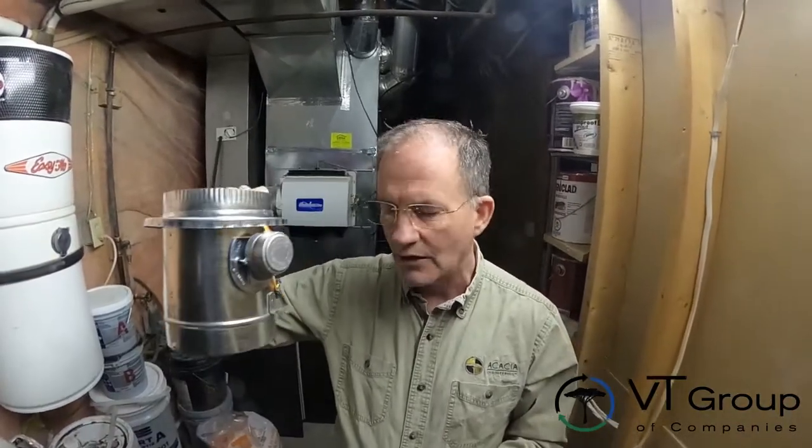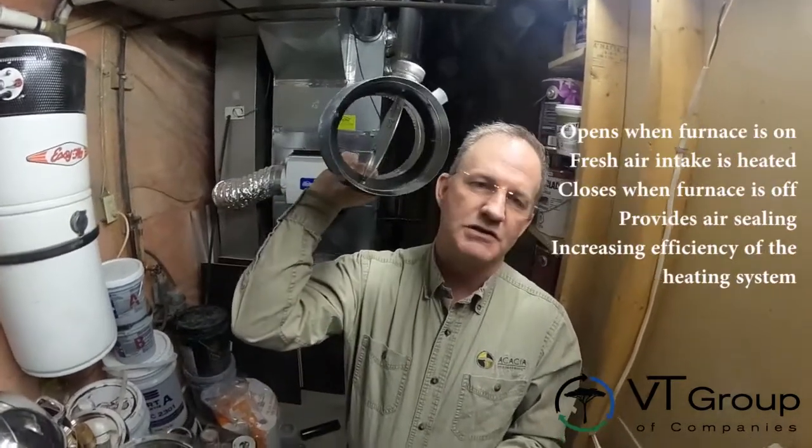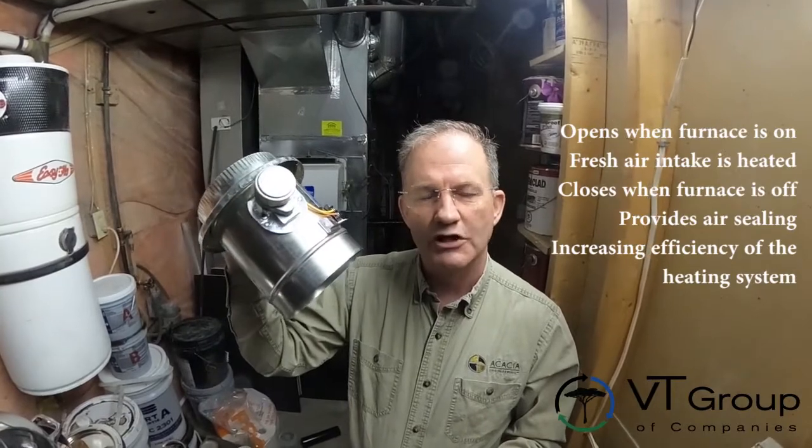If you're going to run the furnace fan continuously, think about what's going to happen. That return air is always under negative pressure if the furnace fan is running. So what you can do is get something like this — it's called a Hoyme damper. The manufacturer is Cliff Hoyme, and I'm sure there are other brands out there as well. This is a Hoyme make-up air damper — not the combustion air damper, the make-up air damper. It's wired so that when the furnace heating system is on, the damper opens up, and only when the heating is on do you open up the fresh air damper. Fresh air comes in from outside, goes through, gets heated up, and doesn't show up as cold air. The problem with running the furnace fan almost continuously is that when heating is not on, you get cold air coming through your registers because it hasn't been preheated — it's just been mixed.